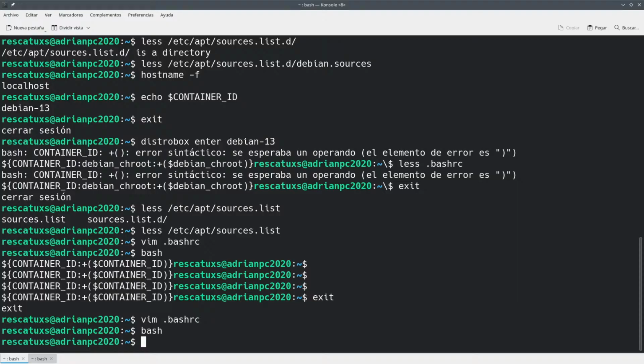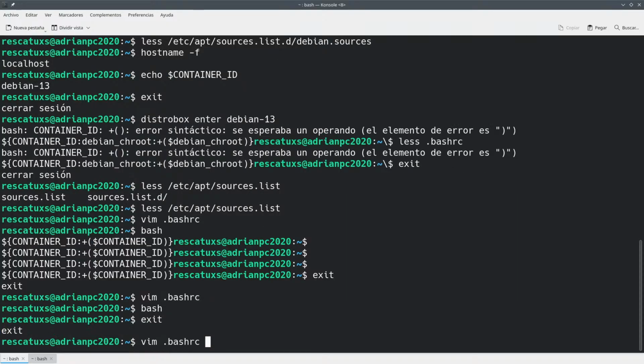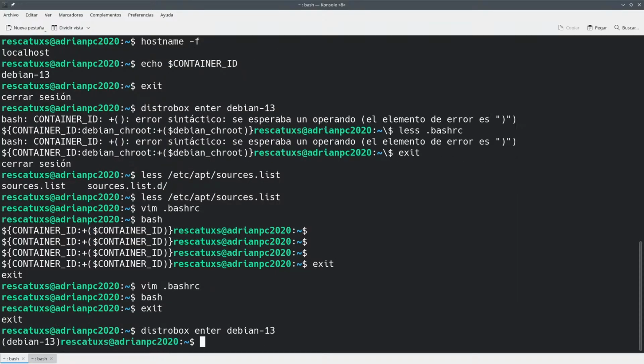Okay, we might be onto something. Let's enter. Oh, look at that, Debian 13. So now we can do something like dbox Debian 13 and space and so on.